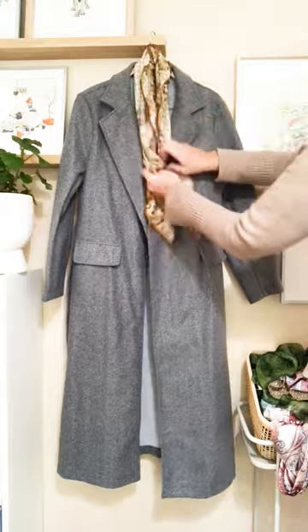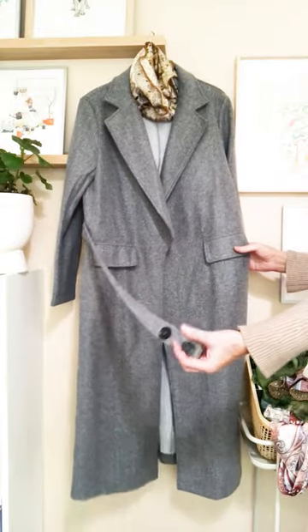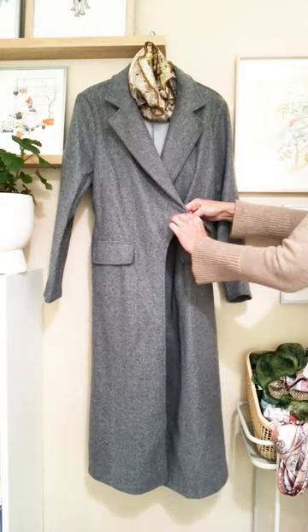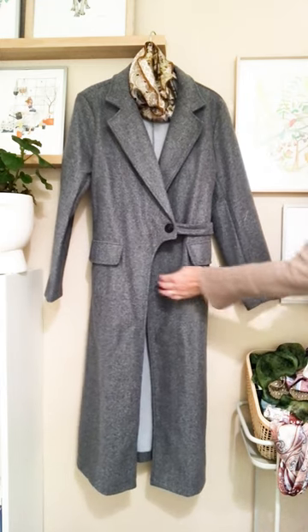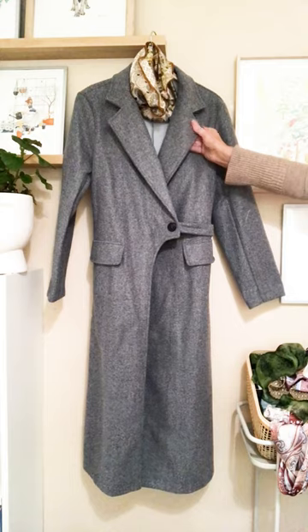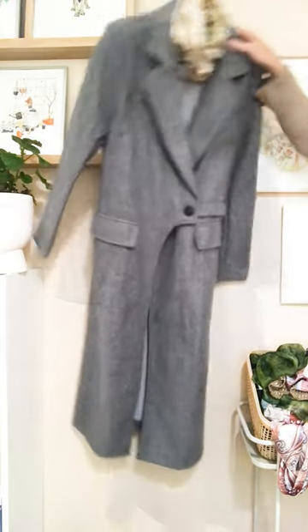Next is an ASOS coat that I'm obsessing over. I love it for the mid grey — I'm getting back into grey. Check out this piece that folds around the back of the coat and does up at the front, and what it does at the back is it holds you in and gives a beautiful silhouette. Love the flat pocket, love the simple sleeve. The lapel is absolute perfection and I love how this front piece skims down the front of the body and gives that curve. Stunning.